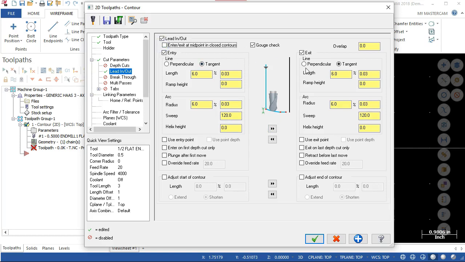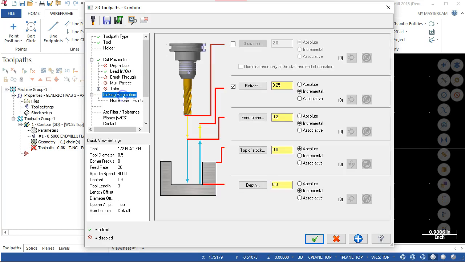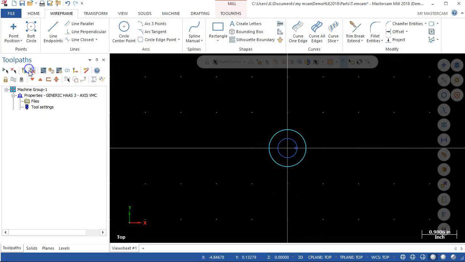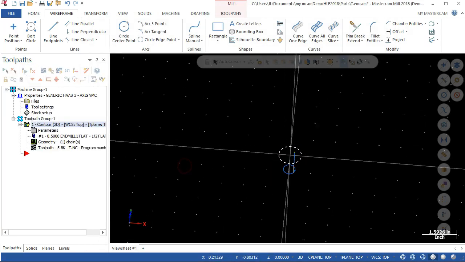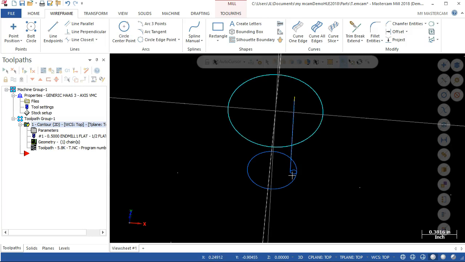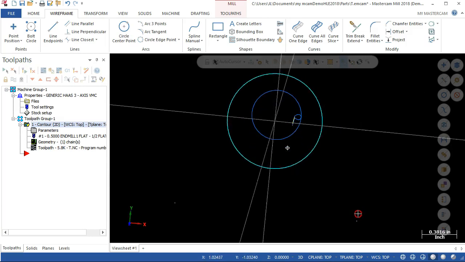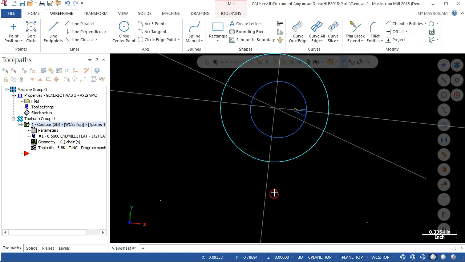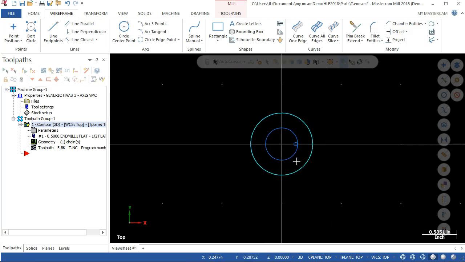And don't really care about entering, exiting at the midpoint. Link parameters will give it a depth of -1 inch. And we'll go ahead and accept. And then I need to regenerate. Alright, so the 120, just make sure that it comes in a little bit off the wall and around. Alright, so we're away from the edge. So I'll go back to the top.